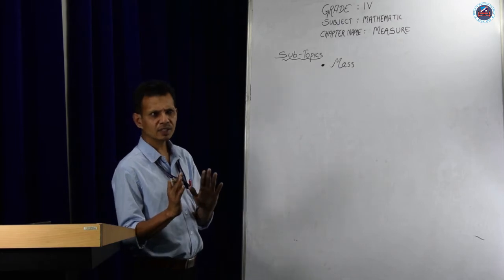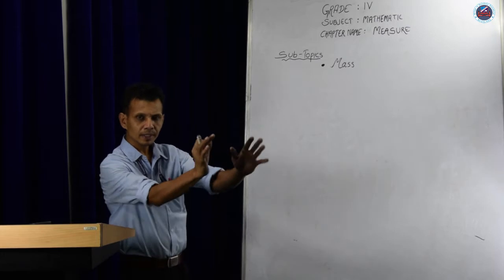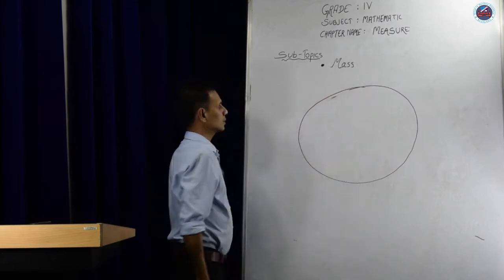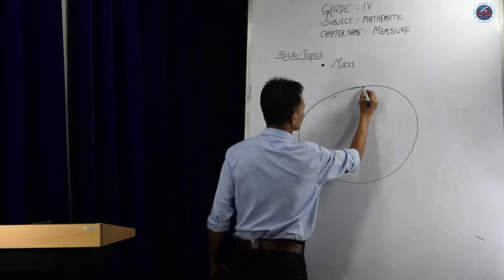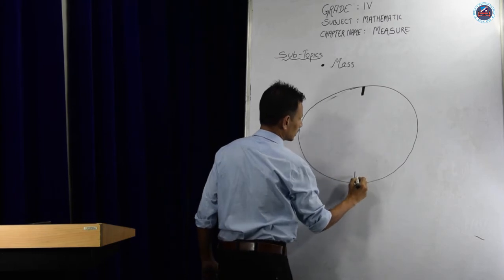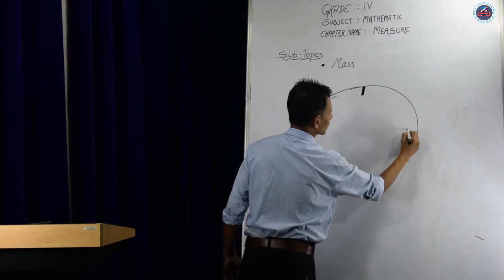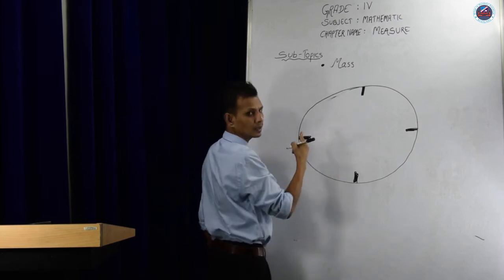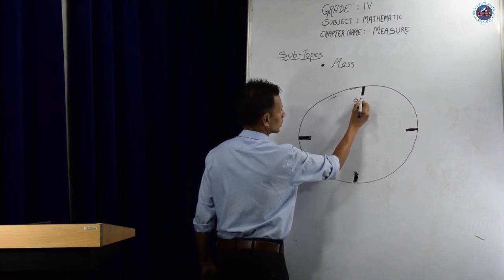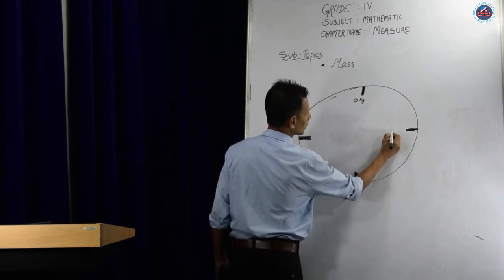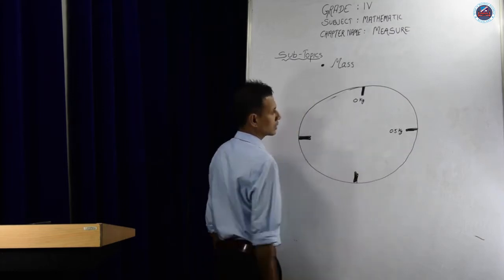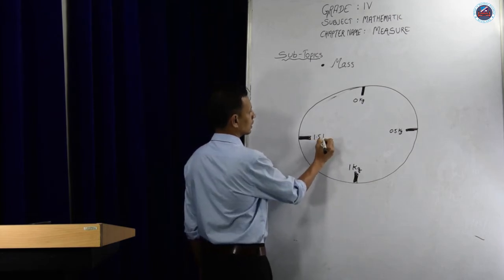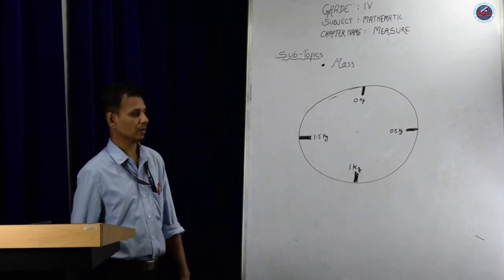your question number one, I'll just give you the concept. I'll clear the concept for that. Your question number one, something like this. A weighing scale is there, right? And here you will see markings. You can see in your textbook, okay? Here they wrote 0 kg. Here they wrote 0.5 kg. And this one is 1 kg. This one 1.5 kg. This looks like cloth, right?